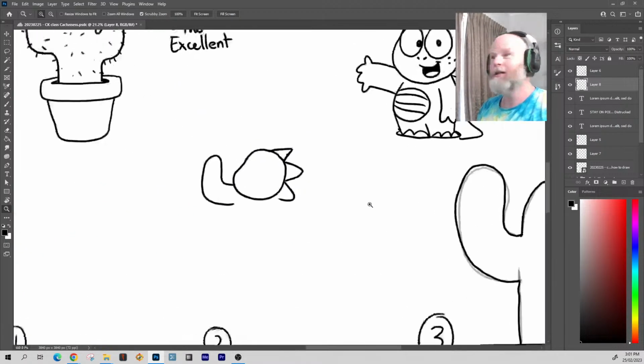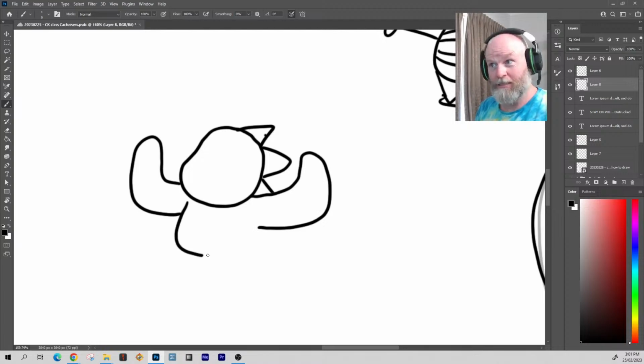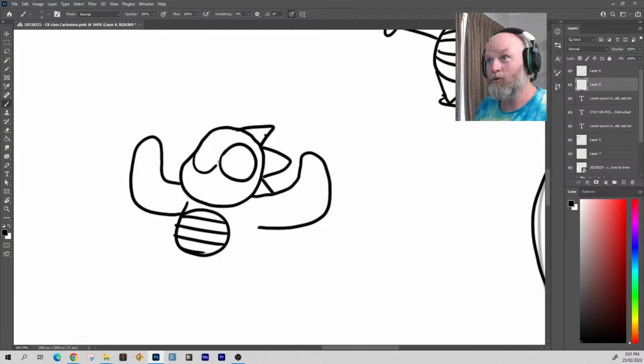What are we drawing? Cactus. I remember. We've got to stay on point. Remember. Stay on point. Don't get distracted. On task. We're drawing vegetables the cactus. You know you can eat some cactuses? I don't know which ones, and I'm not willing to try. But there he is. Cactuses.